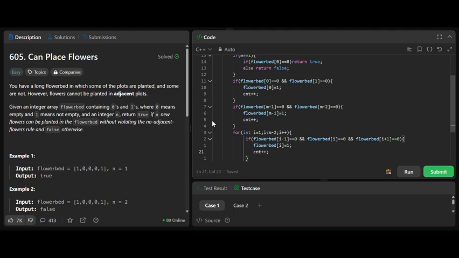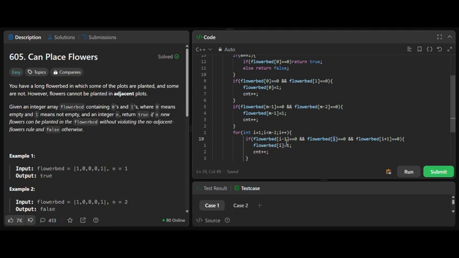Are you getting my point? What I am saying means, if I have three consecutive zeros, we can place a flower in between. This is i.